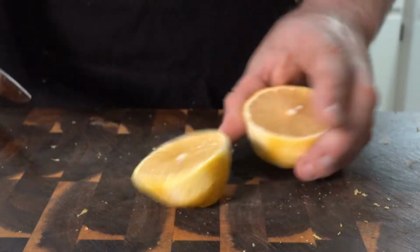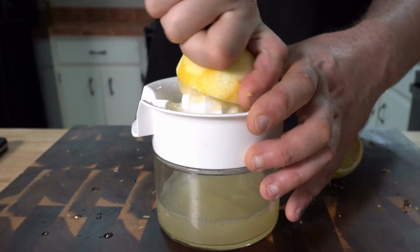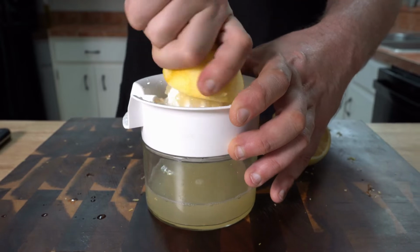We will also need some lemon juice here. Wait, who let this guy have one of them juicer things? Oh well, I'll allow it this time, I suppose. You'll want about a full lemon's worth of juice for 2 servings of pasta.